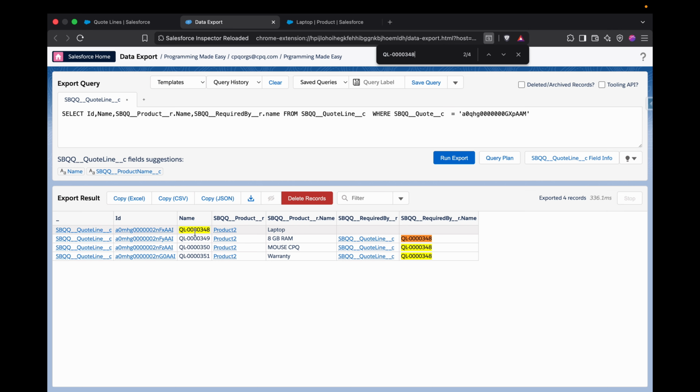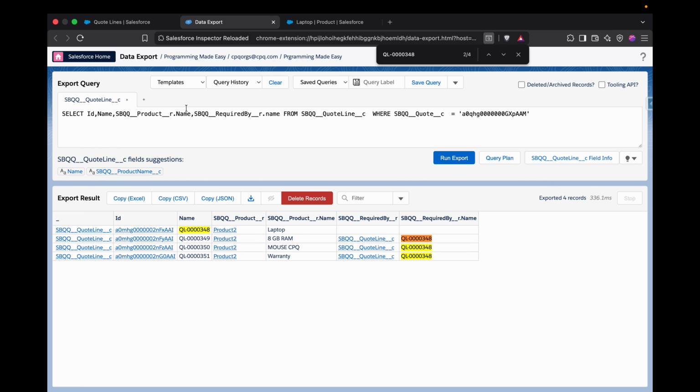So if you see this quote line 0348 is coming in the required by of 8 GB RAM, mouse, CPU and warranty, right? So what it is saying is that for these lines, this is the parent line. So you can assume that this is the bundle product and these are the sub products for this quote.